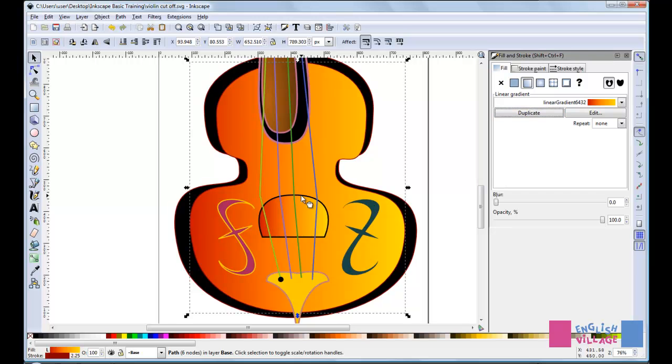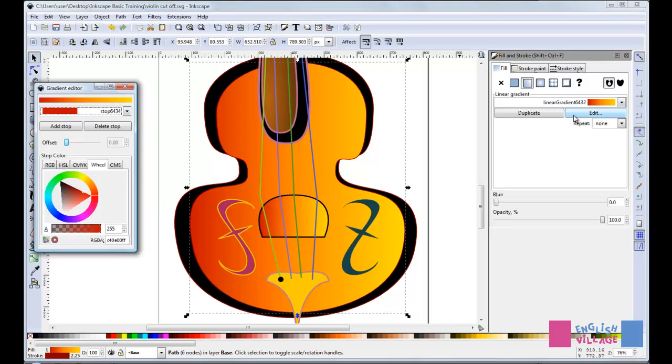If I click on this small object, we see that it now has a separate gradient applied. So because they now have two different gradients applied, whatever changes I make to this 6432 gradient is not going to affect this object as well. And I can now change this to something like purple. And you can see that the changes are only going to affect the gradient that we've got applied to this background image.